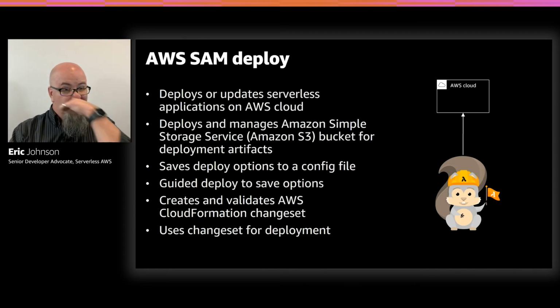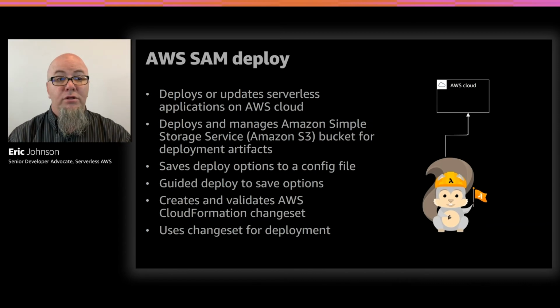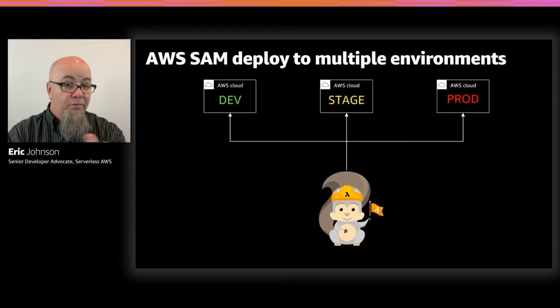So you're able to use SAM to deploy to multiple environments, right? Like we've been talking about, we can push to dev, we can push to stage. Most likely your stage and production should be done through CI/CD pipelines. And if you're not, I encourage you to automate that. Automate all the things. That's just best practice. Saves you from having to get up in the middle of the night more often. With that, we've talked about coming all the way to deploy. So let's see it in action.